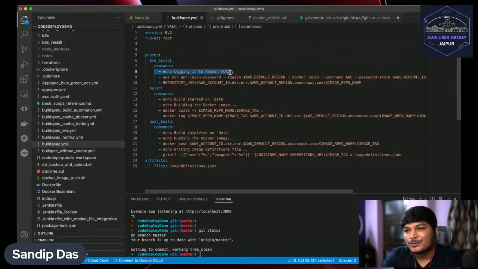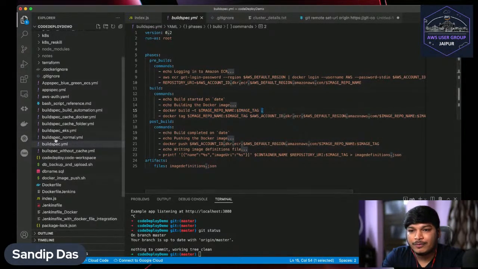Here you're first doing the login in the pre-build stage, because if the login fails, everything is going to fail. So that's why the first thing in the pre-build phase is the login. You can see we are using the AWS command line tool, aws ecr get-login-password, and logging in to the system. Then you are setting the repository URL. And then in the build phase, you can see we are running the Docker build with the image name and tag name. And of course, this points to the current working directory where you have the Dockerfile.